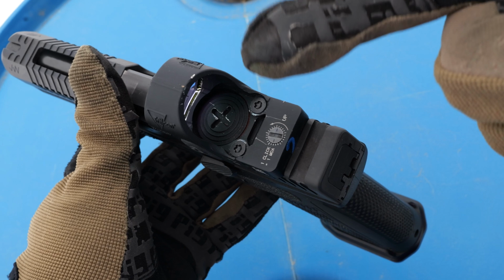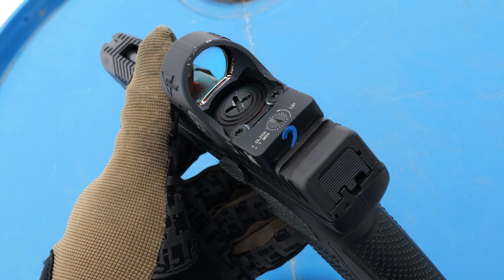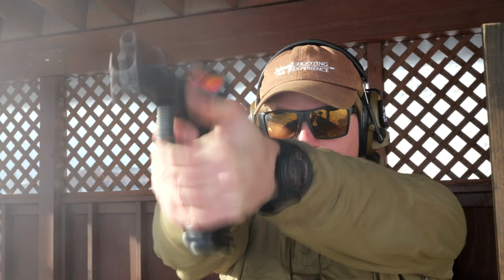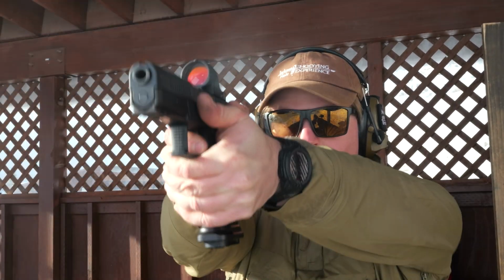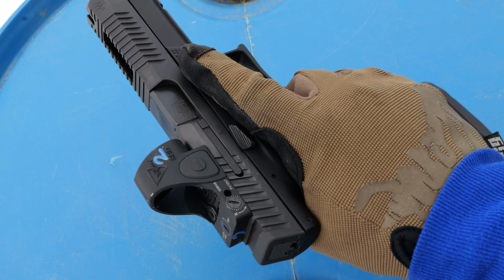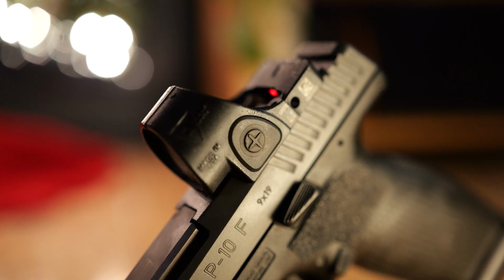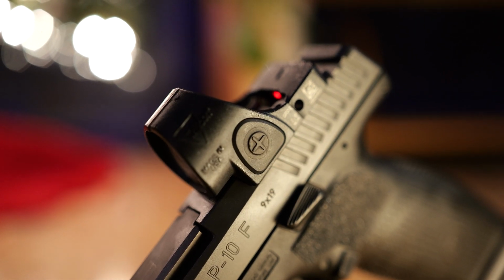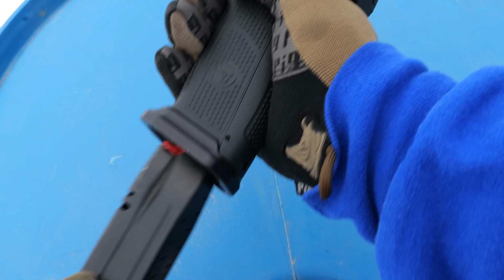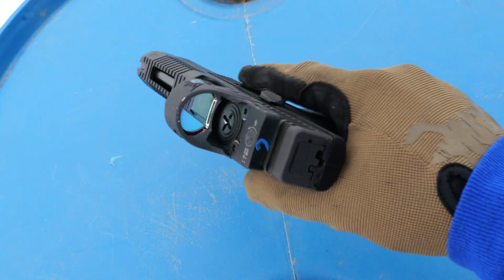We have a top load 2032 battery in that little tray right there, which differs from the Trijicon RMR in that you do not have to take the whole unit off of the pistol slide to replace the battery, which is a big win. This 2032 battery has a quoted life of 25,000 hours. That has not been my experience. My protocol is to change the batteries on all my red dots on my birthday. So about 1 year of battery life is what I expect. The SRO consistently does not do that for me. I have to change the battery sometime throughout the year. That's been my experience multiple years in a row now. About at the 1 year mark or slightly before, it dies and I have to replace the battery. That usually isn't my experience with other dots.